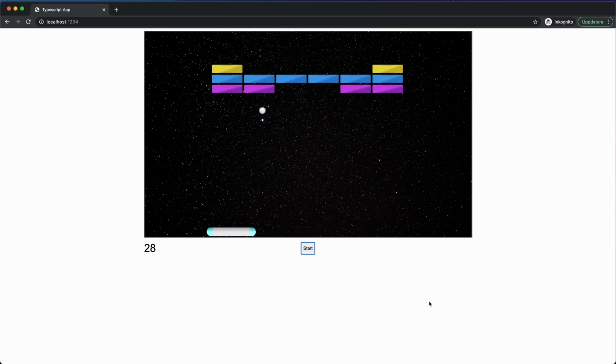I'm going to create classes and stuff like that. I'm not going to go all in on object-oriented programming, as JavaScript and TypeScript isn't meant to be a fully object-oriented language. But I'm going to show you some neat stuff in TypeScript and hopefully give you some idea on how you can build a game like this. So let's continue on. I'm going to talk a little about the starter files that I provided for this tutorial.